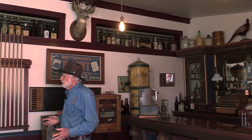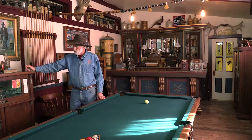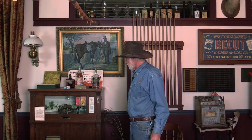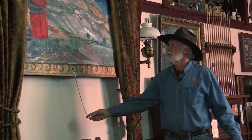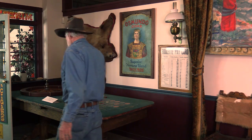So we can walk around over here, and this is a very rare Western Electric horse race, and there are 6 known in the country or in the world, and you would bet on which horse would come in first. And it uses bellows like the old player pianos that your grandma had in her house that you pedaled. This one's electrified, and so anyway, you would bet for drinks and etc. here. So okay, this was a social place, the social place for men. So you would commonly have 1 or more nude paintings on the wall. You have to understand that when we have youngsters and school groups in here, we pull down another painting. This is actually painted by a local artist of the train coming into Ridgway. And on down here, then we have a roulette table from Idaho. Very fragile, so we ask people not to touch. So let's go on.